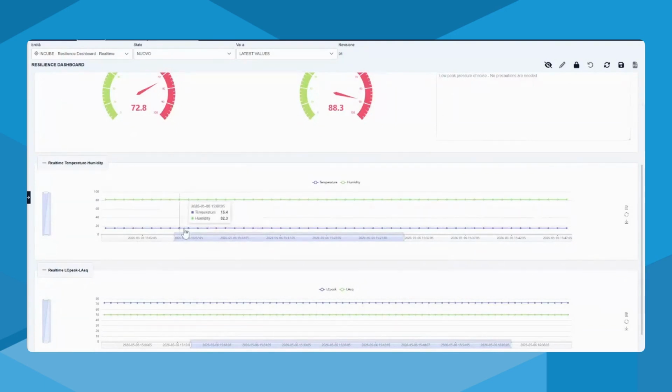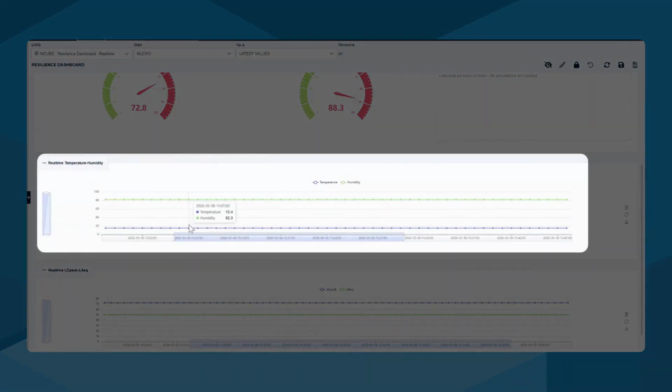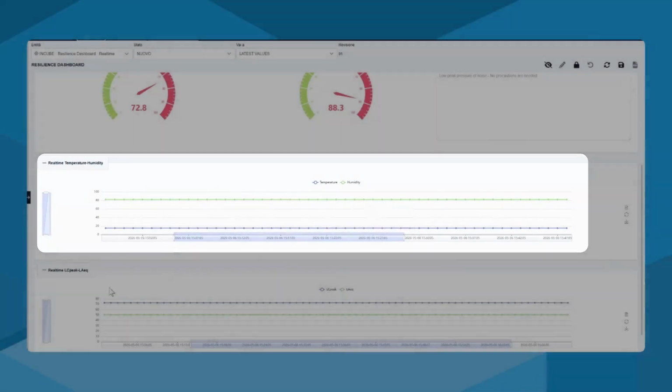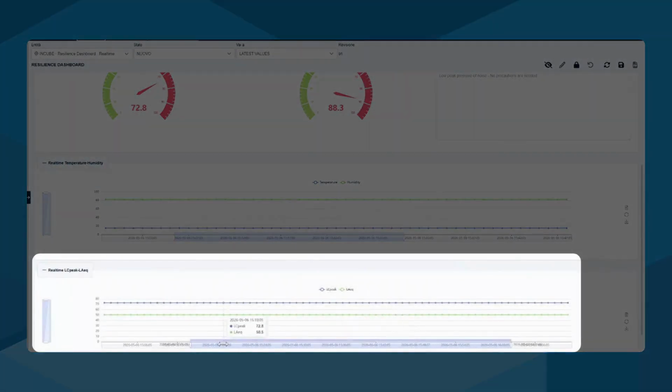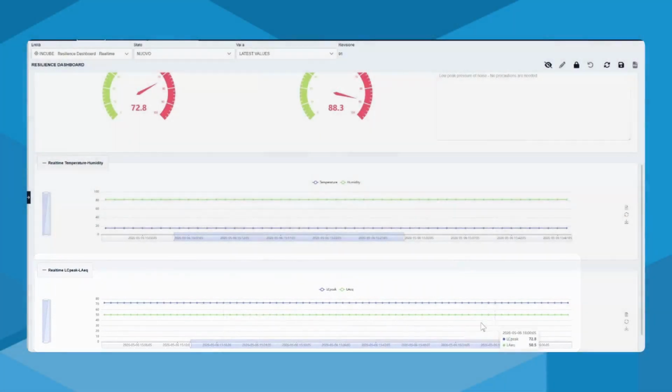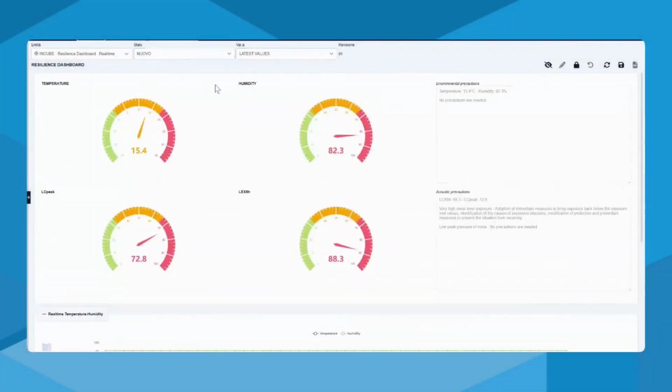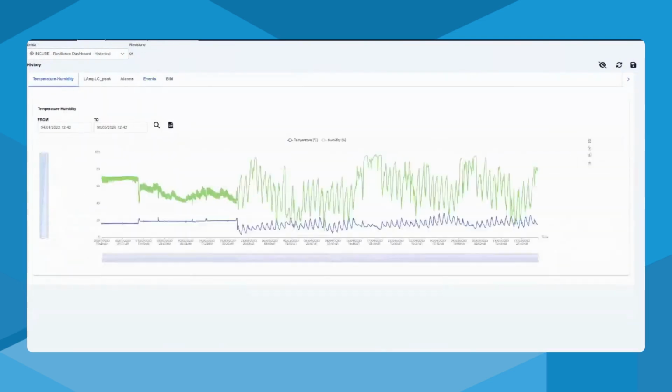In the historical model, you'll see a peak here, a graph showing what temperature or humidity was recorded over time. You also have acoustic monitoring here. That covers real-time monitoring. You'll also want to review the data later. That's what historical monitoring is for.